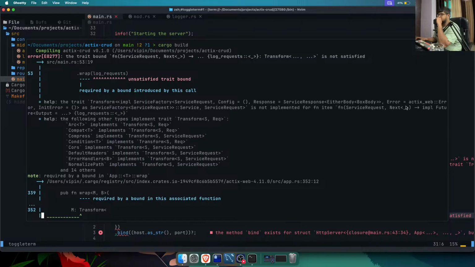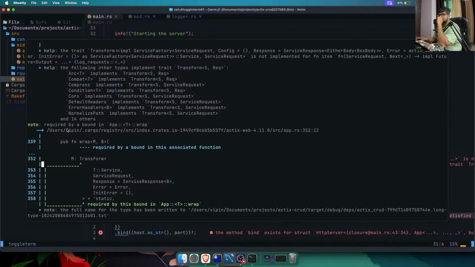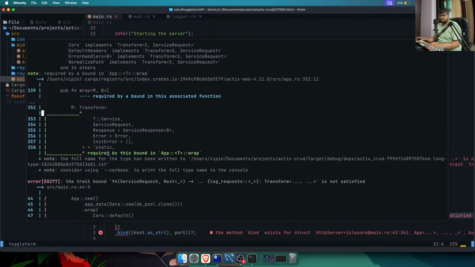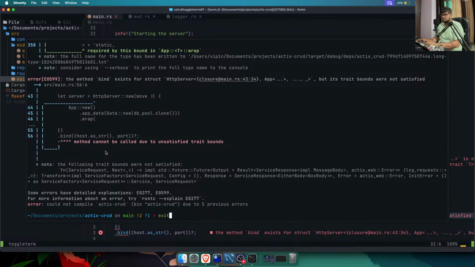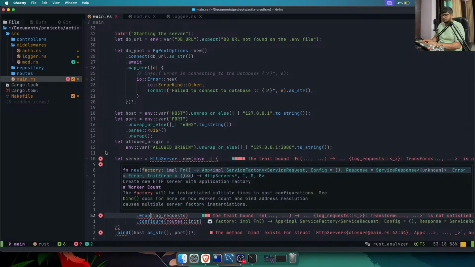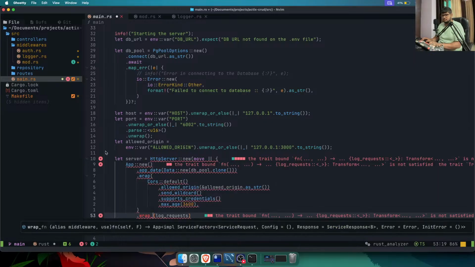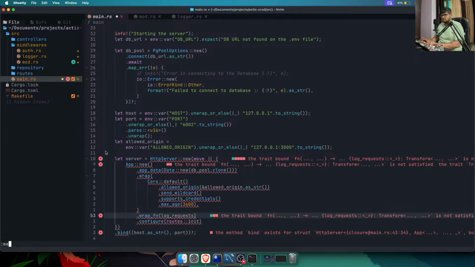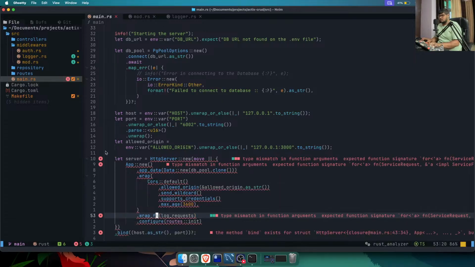The trait Actix-web has the following, Transform. Can we use, because we are using from_fn function? No, type mismatch. It should be done like that.